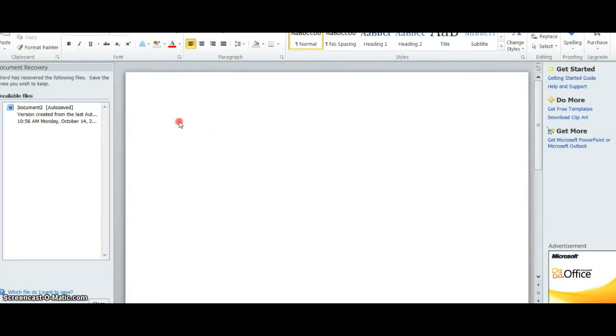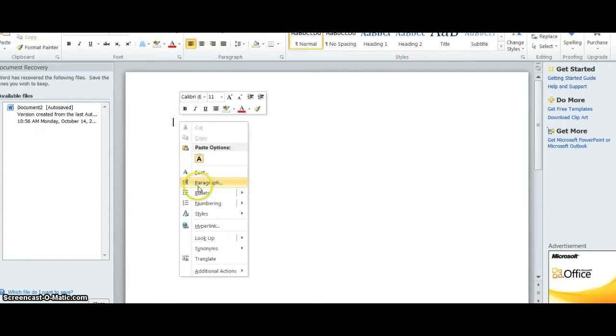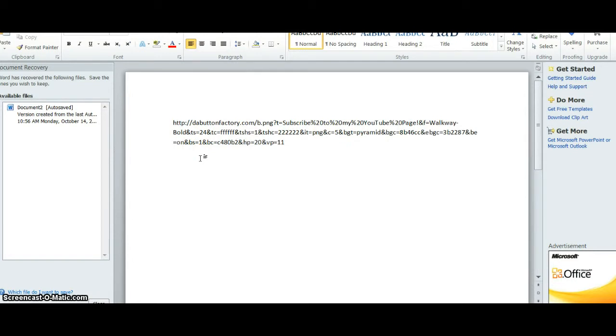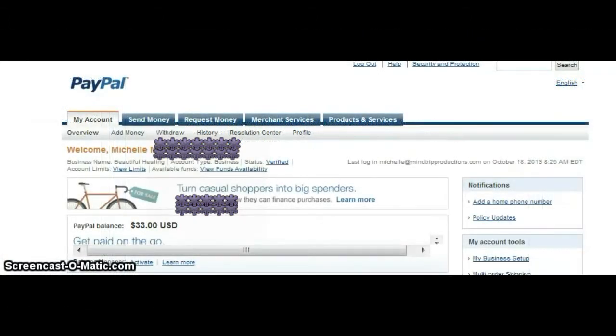I'll just go ahead and right click and paste this in here. And this is your button URL, okay? This is where that button is located on the internet. I like to do this because if I want to reuse a button, I'll put it in a file on my computer, and that way I'll always have it.